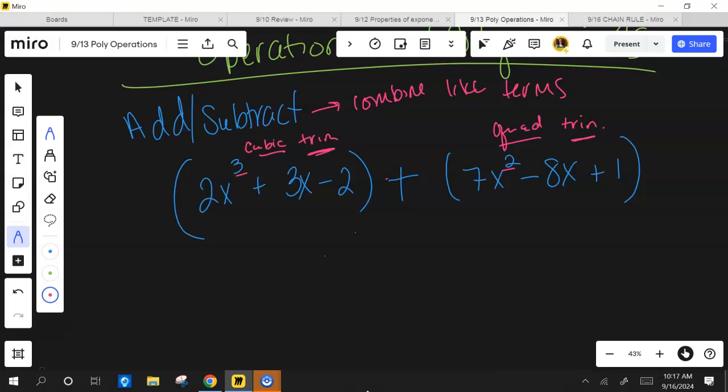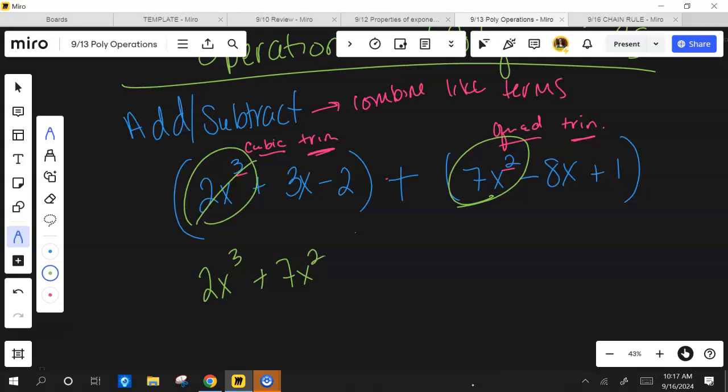All right, so all I'm going to do is combine like terms. Start with the biggest. There's not one to add it to, right? So it's just 2x cubed. I only have 1 squared, and I could really just drop these parentheses at this point and combine like terms. And then I've got 3x plus negative 8x minus 5x. That's right. And then minus 1.